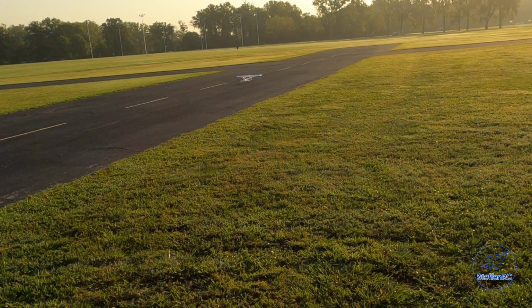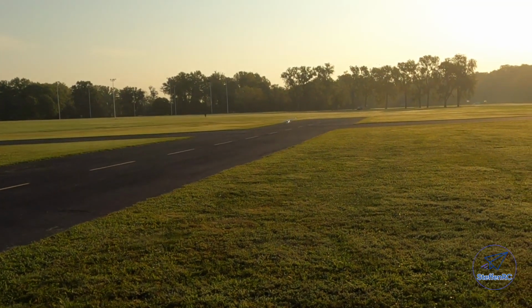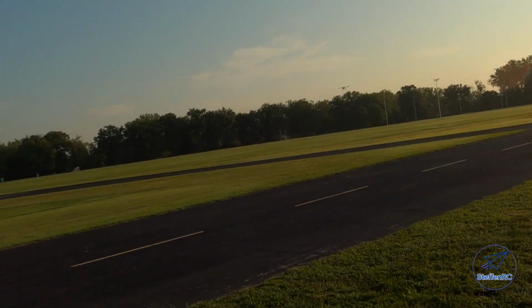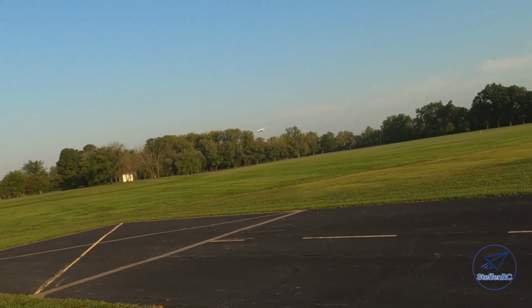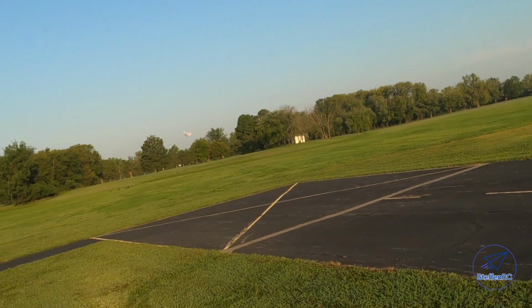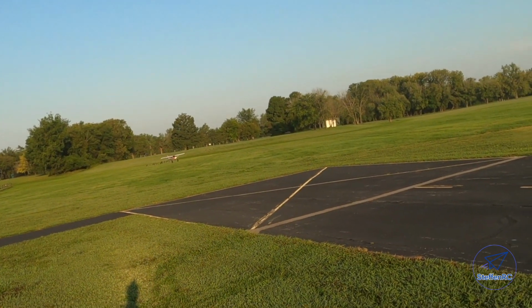It's very easy to forget about the rudder, and using that rudder to keep you going straight down the center of the runway. So focus on that, because with tail draggers, you got to use a rudder. Try and do a better one right in front of us. That's the other trick with doing some of this stuff is, can you put it down right next to you? Put it down exactly where you want it. It's kind of a fun game to play when you're practicing. So here we go. I'm going to put a 3-pointer right in front of us.